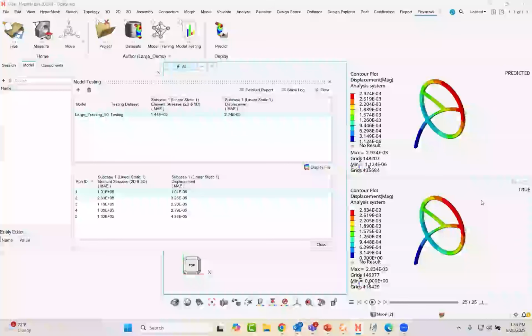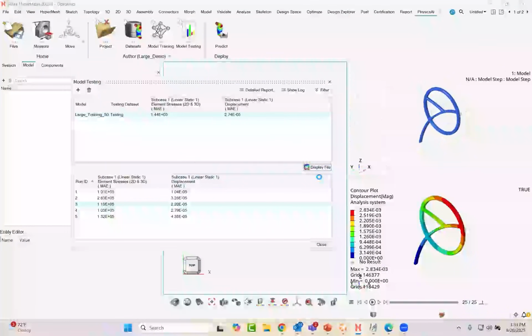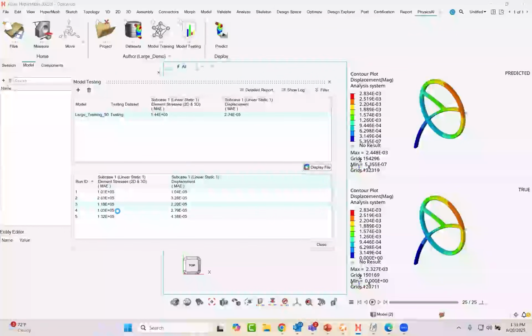You'll see it within the same HyperView context. We can see when we're looking at displacement right here how that displacement aligns, which is pretty cool. I can go to a different model here, hit display file, and have really good confidence. I can look at these numbers and see that the error is reasonably low with all of these, 1 to 2% error.